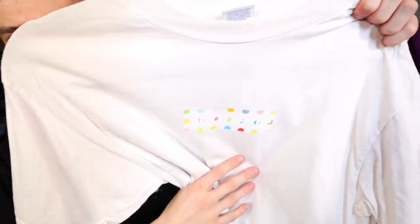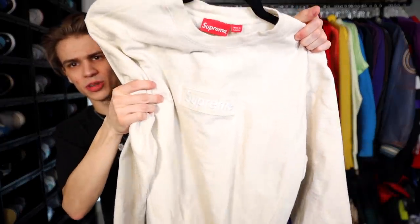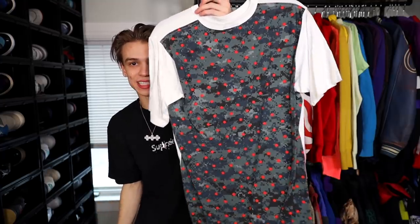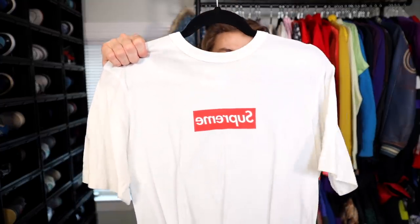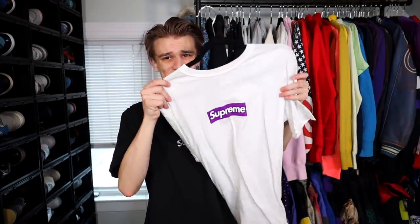There's a t-shirt version as well. Right here we have a Damien Hirst t-shirt — polka dots that spell the word Supreme, and on the back there's a Nas quote: 'life's a bitch and then you die.' Here we have a cream on cream crew neck from 2017 that's kind of hard to pick up on camera. I'm going to sell this one — a CDG box logo with a digital camo back print and backwards Supreme on the front. Not my personal favorite graphic, so I'll sell it on blazinary.com.